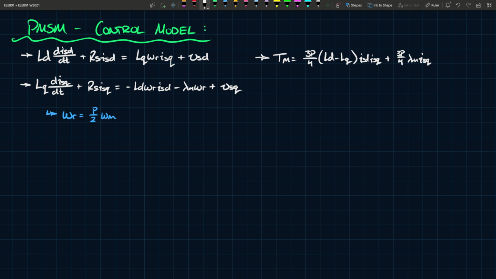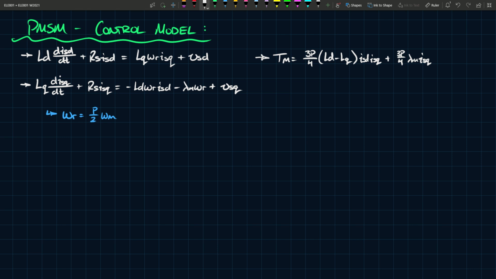Essentially we have here two differential equations. I've rearranged them slightly such that ISD and ISQ are on the left side in the first and the second equations respectively. And we're going to consider the general case of the machine, so we're not going to assume that LD and LQ are equal. So in this case we can see what the general model looks like, and if they are equal then we can adjust the model as necessary, but this will be a big picture sort of model.